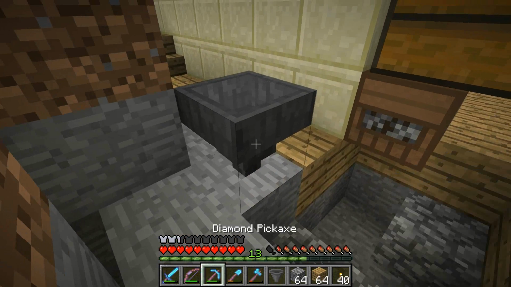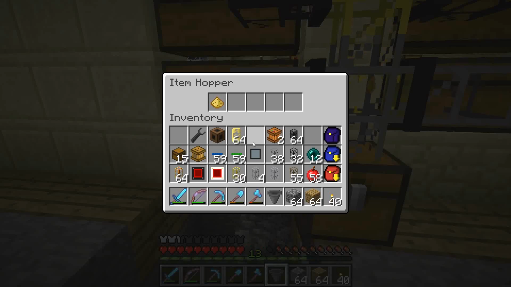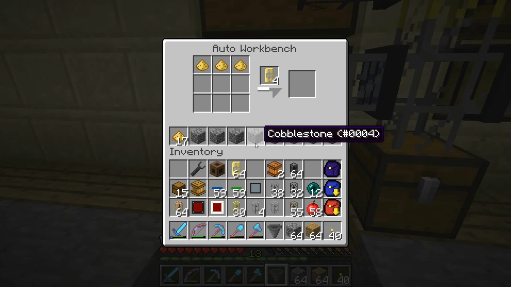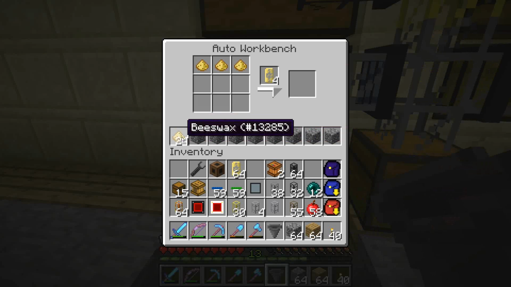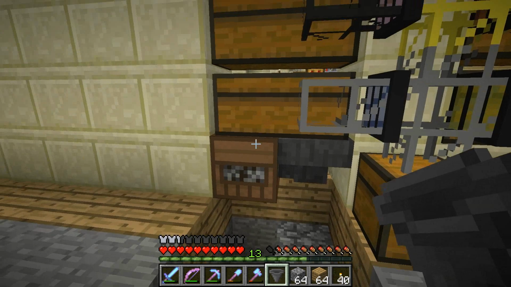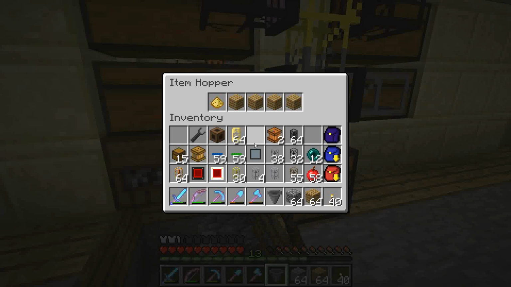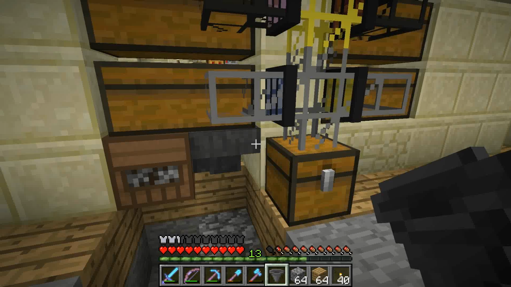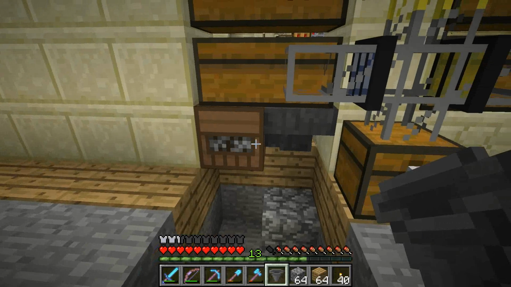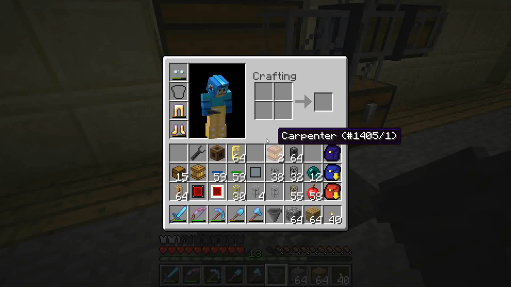So when we put this hopper right here, it will start to fill up with beeswax. Let's hurry and put these other things here. And as you see, it will only fill up this, plus it'll fill up this inventory of wax capsules. And that's it. We're all done. That's all we need. In a saturated system, we'll have a stack of beeswax here, a stack of beeswax here, and a stack of wax capsules just waiting to be sent. That's all we need. So that's perfect.